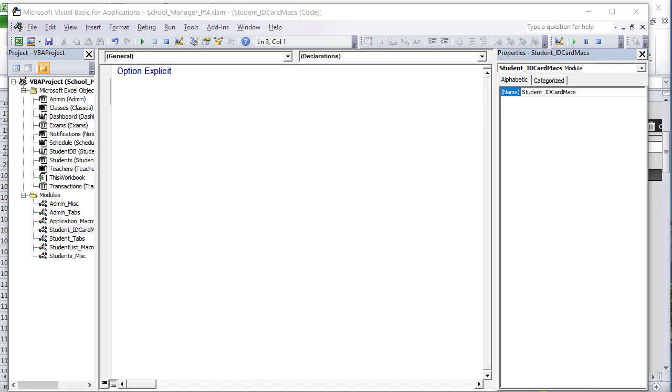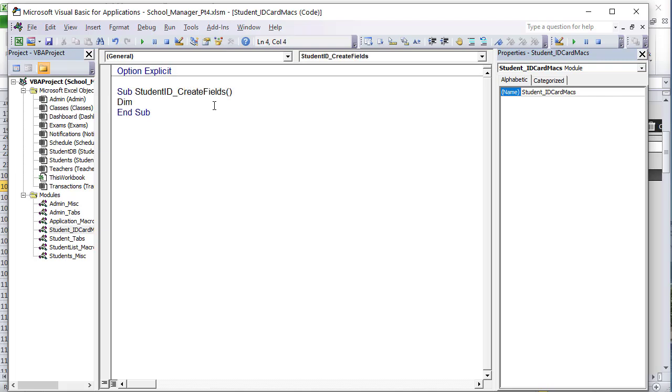So the first macro that I want to write basically is something that maybe we just write one time. It's not going to be something that's that common. We may convert it to something else, but here, this is at least the initial. So we're going to create a macro called sub, and we'll just call it student ID, call create fields. The name is not so important.